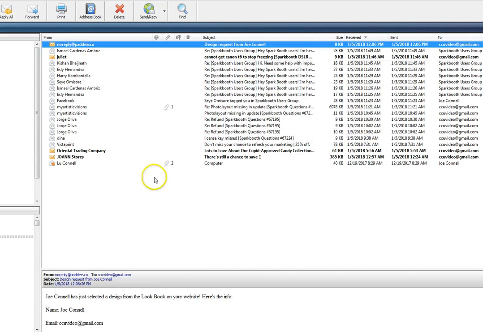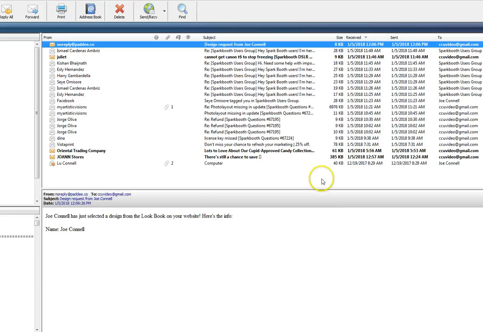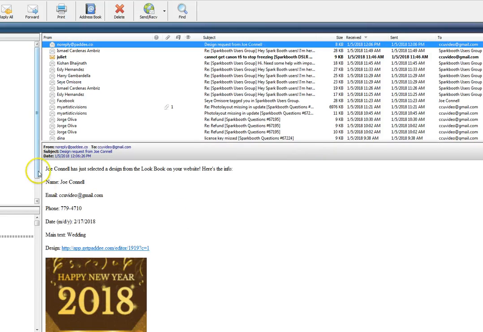Okay, and when they open that up, down here at the bottom, I'm going to roll it up a little bit so you can see, Joe Connell has selected a design from the lookbook in your website. Here's the information. You get the client's name, their email, their phone number, the date of the event, and the type of event or main text.